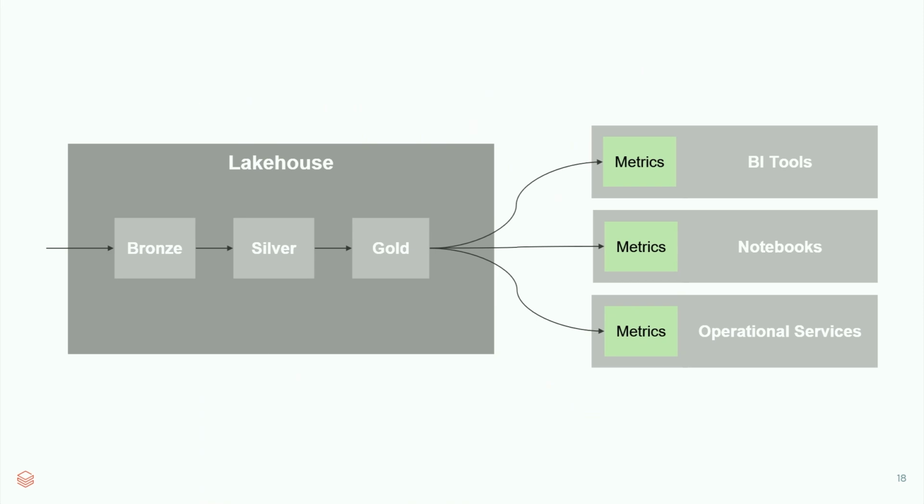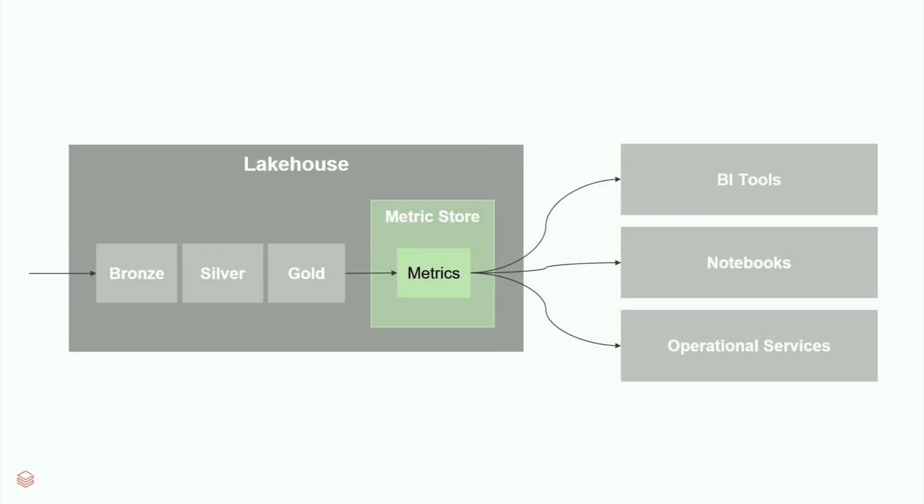Let me repeat this with a little bit of different imagery. We had this state where metrics were duplicated across all of our different tools. We wanted to move away from this, because how can you possibly keep metrics that are duplicated across all these in sync? And don't get me started on LLMs as well. How can an LLM tell me how many visitors we have if we have 20 different, fairly valid answers? So we wanted to move away from this, and we wanted to move towards this. We wanted to centralize our definitions, have one definition, one place, with one meaning, one semantics, one name. This would be the source of truth.